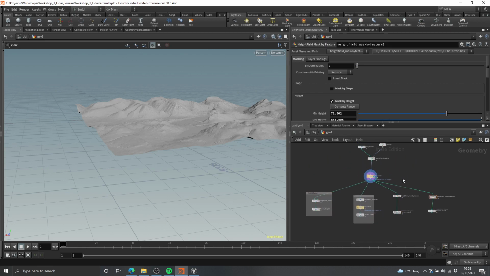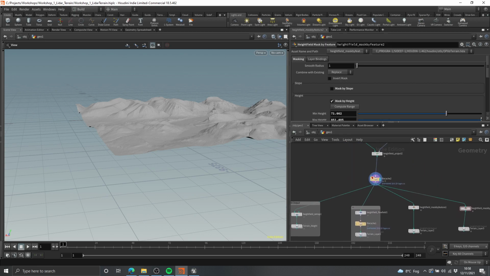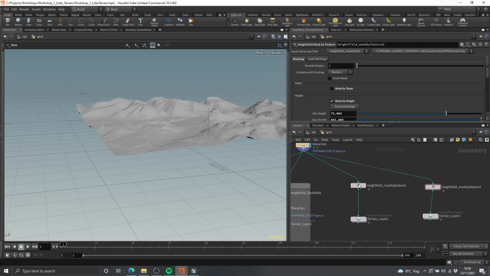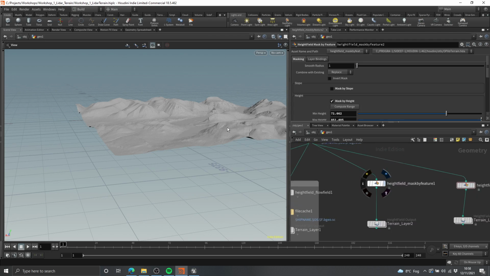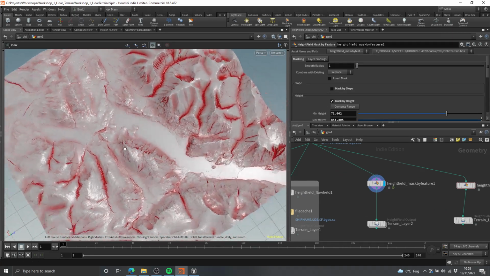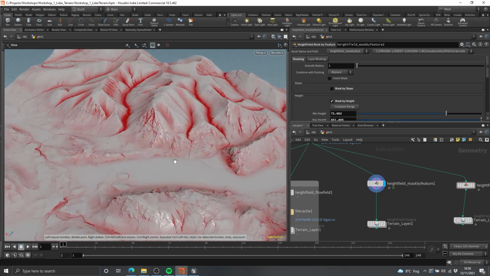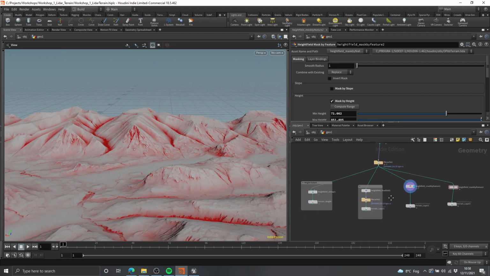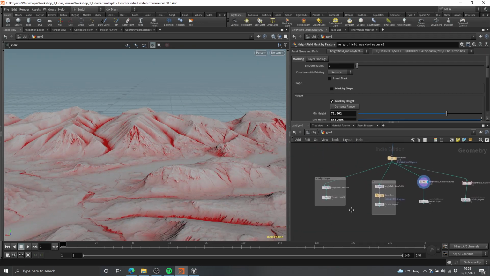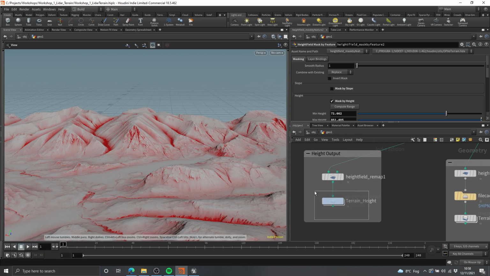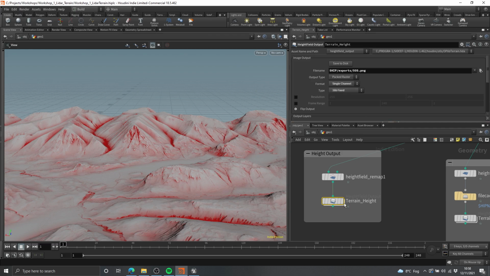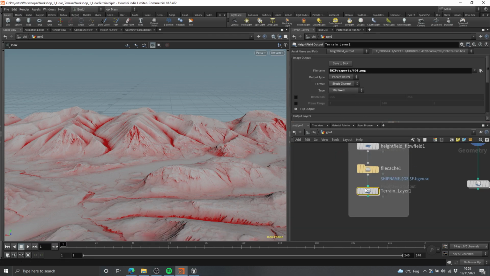Okay, so we've got that generated. We've got that saved, and now I can have a little look. If we go down to the mask by feature here, it just takes a little moment, and it's running that operation where it picks out all of those lovely terrain details. So I can go through each of these one by one and write these outputs to disk to overwrite the previous outputs. I'm going to select this Heightfield output here, which outputs the terrain height, and hit save to disk. Then I'll grab the next one.